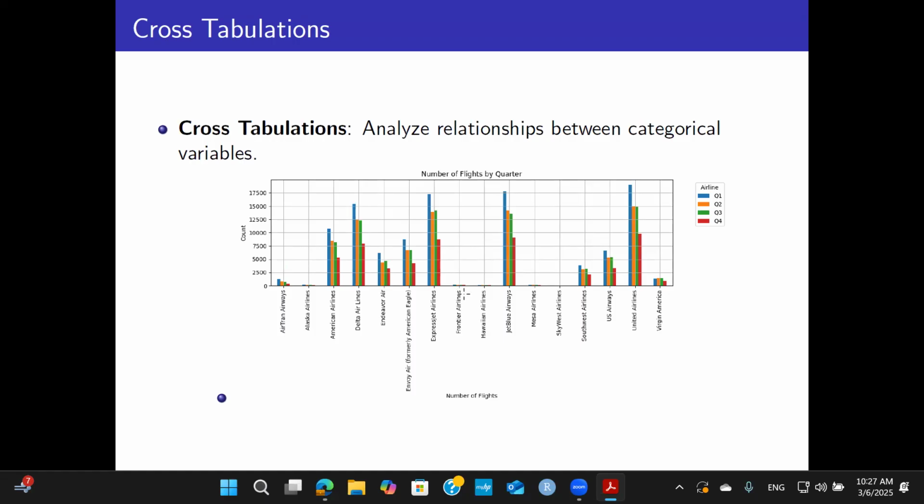Now, the only problem with this is if you have some really small values that are difficult to see. You can see like this. I don't know if you can see where my mouse is. I'm trying to point here. These are really small. You can't see them clearly. So what you can do is rescale, using the log scale on the y-axis. I think we can do this in the script when we are running the live demonstration, so that you see what happens and how we can cure this problem. But that works if all you're interested in is seeing the relative differences and not the actual values.